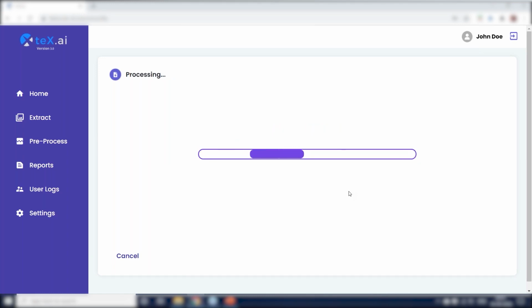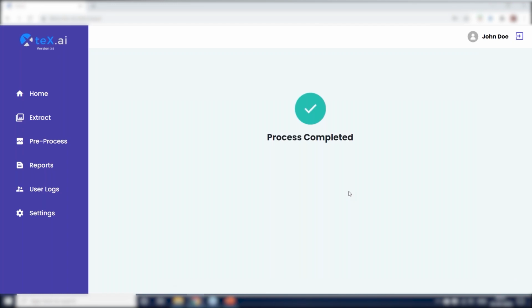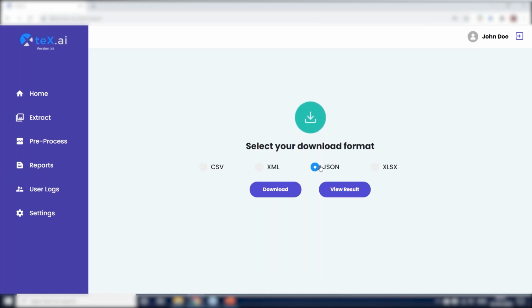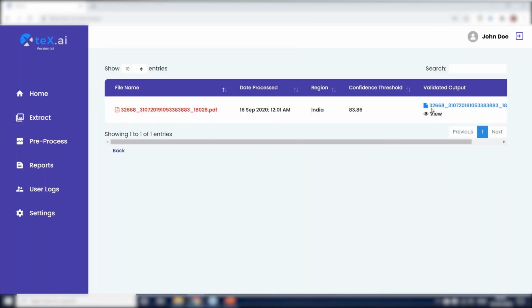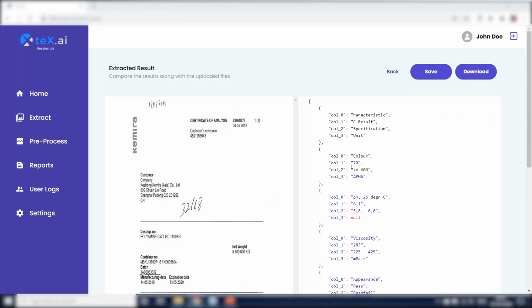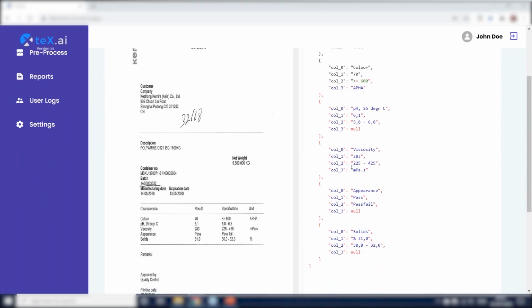So when we run these files in batch mode, the method will be automatically selected. There is a heuristics algorithm that selects the right method when we run it in batch mode. When we are showing a demo, we just want to be as transparent as we can and show you the different methods that we use. We also wanted to give flexibility to a few technical people who were interested in looking at and playing around with different methods. So that's how we have enabled that single file option.